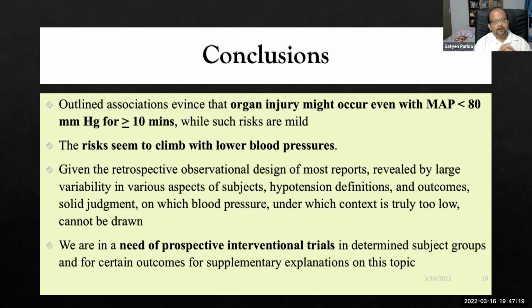And finally, I would make a call for more prospective interventional trials, especially with regard to certain vulnerable patient subsets and targeting certain organ-specific outcomes, in order to answer questions about perioperative hypotension better. I understand there will be ethical challenges in conducting these trials, but I'm sure intelligently designed trials can be conducted and would help guide clinical decision making with regard to this topic in the future.